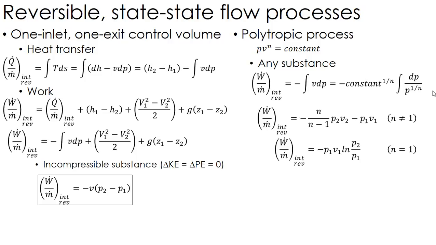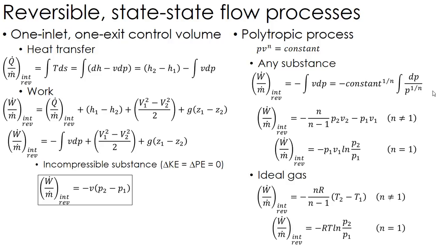Performing that integral, depending on if n is 1 or not 1, I get different responses. And here's the equation for that. I'll let you do the calculus on your own if you want to. Otherwise, you just know if I have a polytropic steady state reversible process, I can use this equation to figure out the work of that process. Again, the boxed-in equation over there is the one we're going to be using most often here. But again, if you know you have a polytropic steady state reversible process, you can find the work using these relationships, knowing pressure and volume of the states.